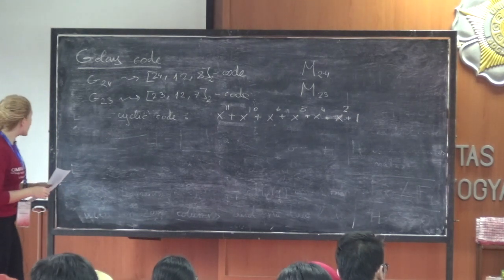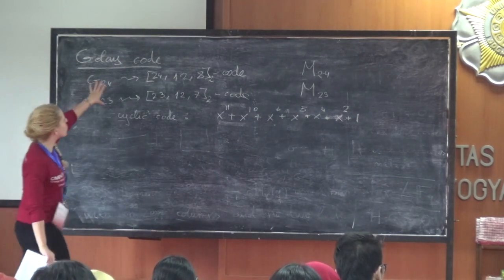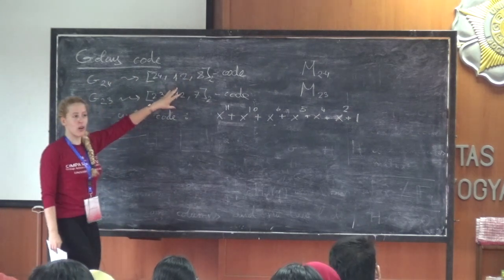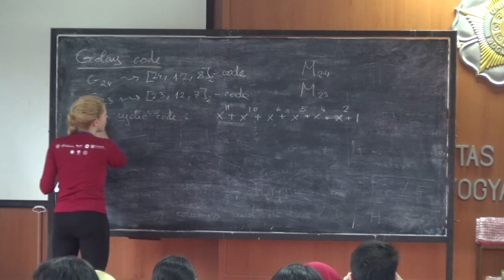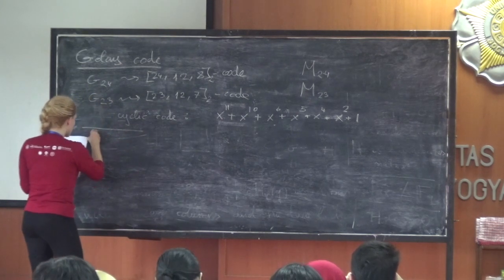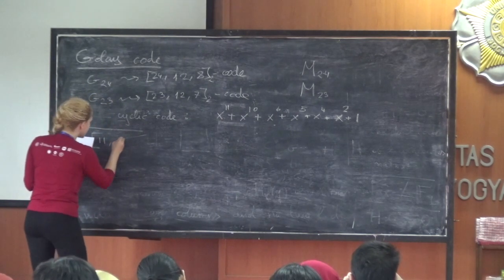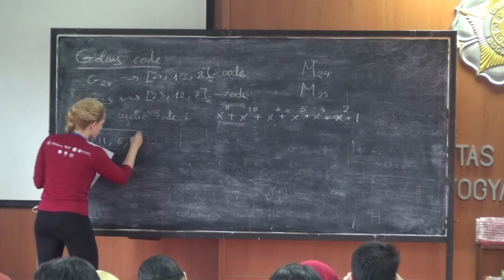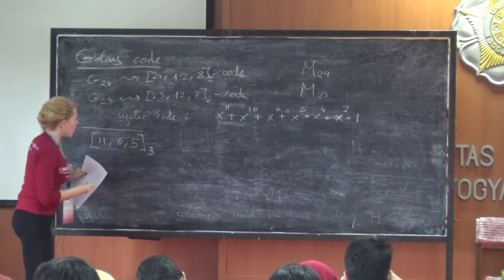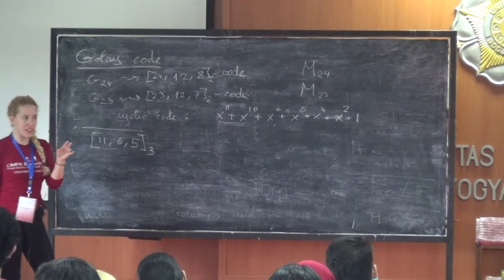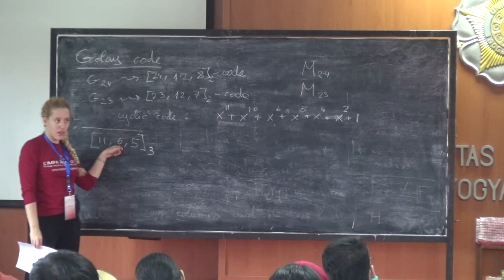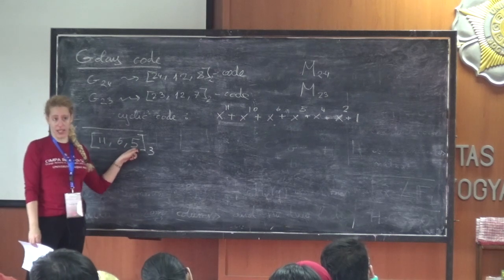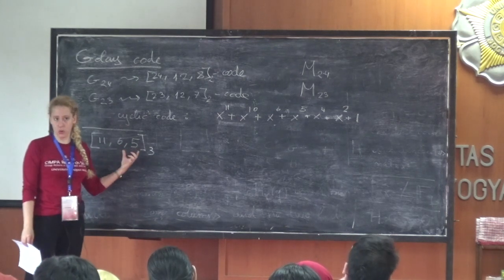Then Golay also introduced, because those two codes are binary, a Golay ternary code. Okay, and this one is funny. I'm going to say a few words about it. So this ternary code is a code with these parameters. Again, it's an especially good code in the sense that if you fix the length and you fix the dimension, this is the greatest distance that you can get. So in this sense, it's also a good code.